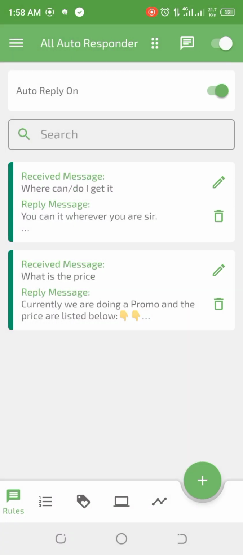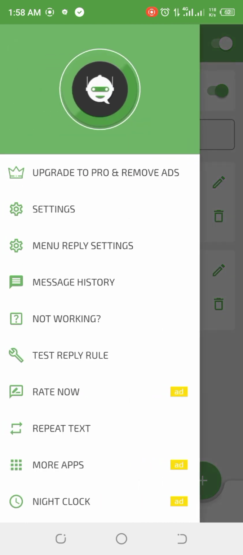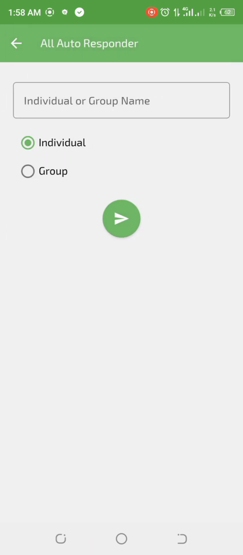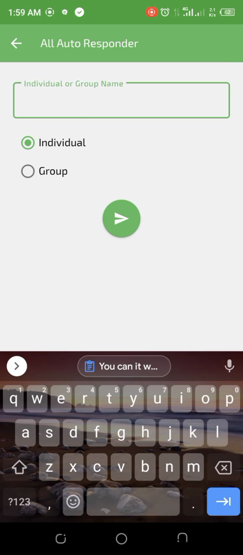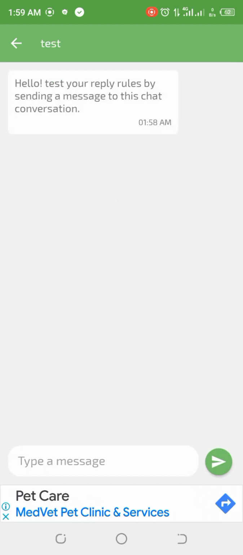Now, let's go and test our autoresponder. Now, we'll come here, click on this, and you click on test rule. So it's for individual, we are not testing for groups. So what I do is I just use any name. Let's use test. So I click on this green button here and it takes me here. So I want to test my rule.